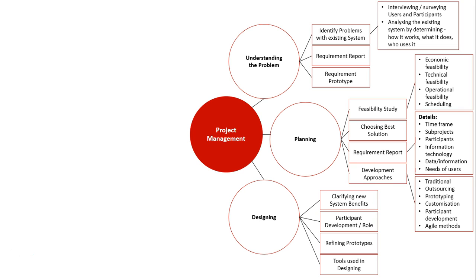There are specific tools used in designing, and the diagrams here go throughout the whole course. Context diagrams have one circle and multiple external entities, giving a small overview of the whole system. Data flow diagrams provide a comprehensive view of the system in which each sub-process is identified. Decision trees and decision tables help break down how different conditions affect different actions — a decision tree is a line diagram, whereas a decision table is a tabular layout. Finally, storyboarding, for perhaps a website or video, shows images representing how the system's interface will look.